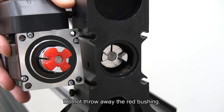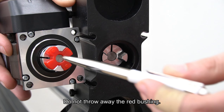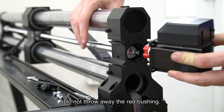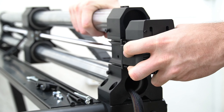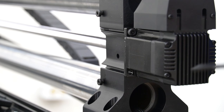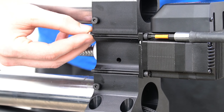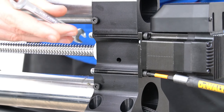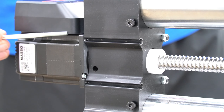The three motors in the accessories box have a coupler with a red bushing on them, so that this bushing will line up with the existing other half of the coupler on the inside of the foot of the rail. We'll line those up, then push the motor into place before securing it with our bolts. We'll reinstall the same bolts that we used before, with the shorter bolts going on the front side of the rail, and the longer bolts going on the right side. We'll use a four millimeter hex key and an eight millimeter crescent wrench to tighten those in place, making sure we don't over tighten them and crush the motor.